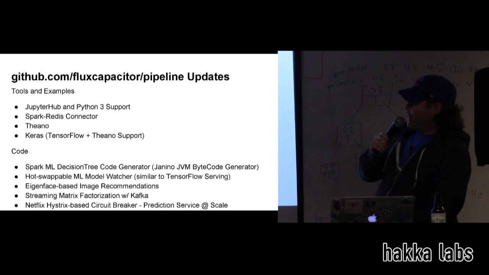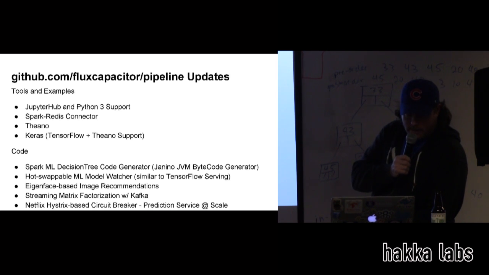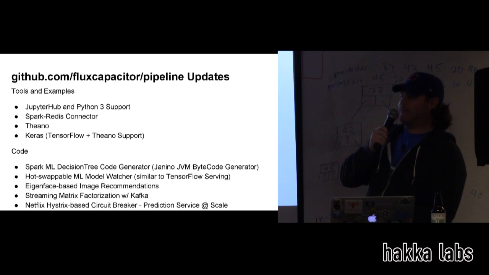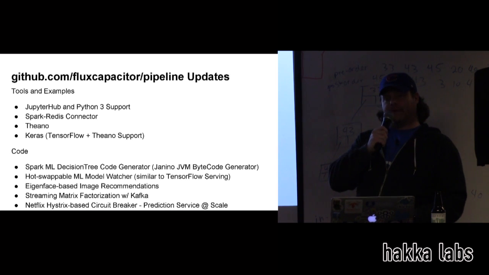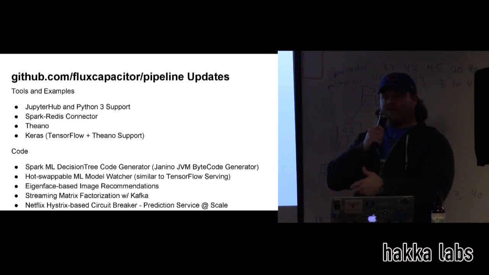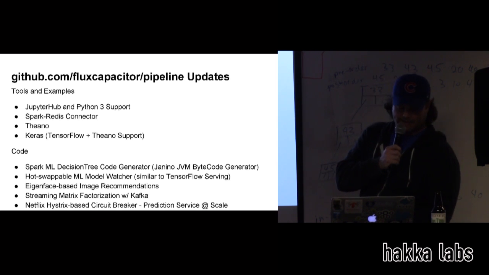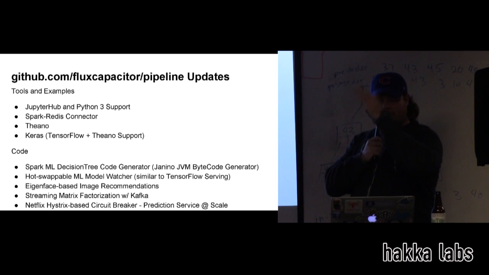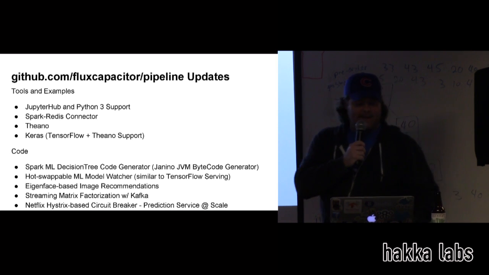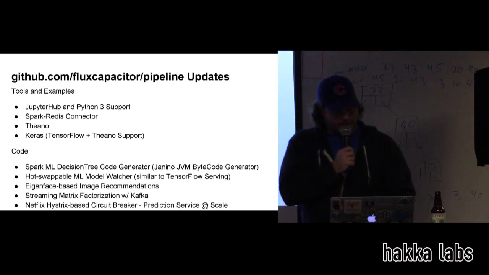I attempted the Spark Redis connector, couldn't get it to work, so I'm working with the Redis guys right now. It's one of those classic times, and I didn't realize I was doing this, but I just went onto their GitHub and said, guys, this doesn't work. And they said, okay, can we get some stack traces? I was already three problems past that, so I have to go back and reinstall the connector and figure out what the issues were.